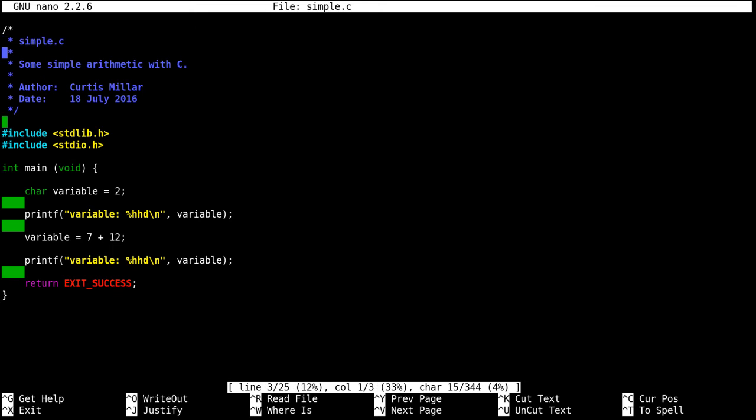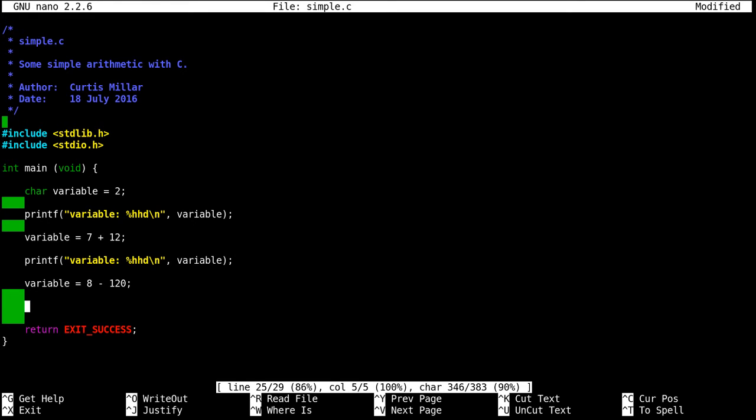Looking pretty straightforward. Let's try and do some subtraction. Let's see if we can get a negative number out of this. Variable equals 8 minus 120. Let's see if that breaks it. I highly advise having the attitude of trying to break any program you try and write. It makes it easier to spot bugs.